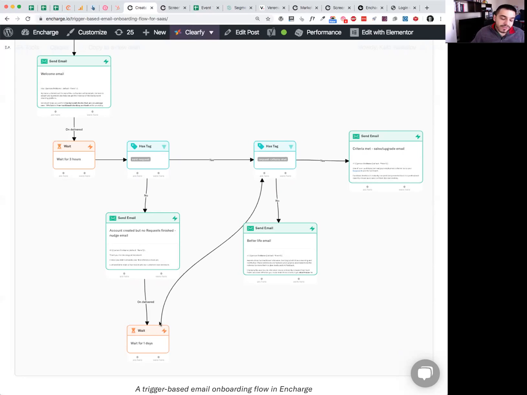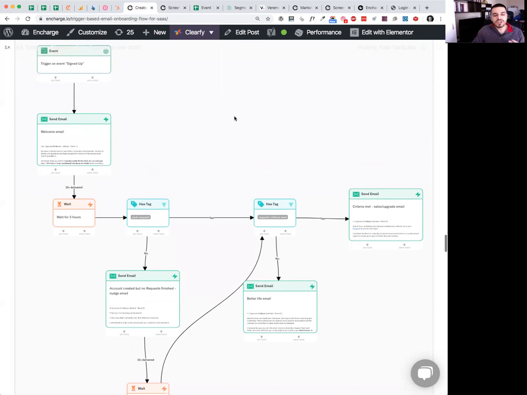And if I haven't opened that email, regardless of whether they have sent a request or not, the flow will wait for 1 day and they will check for the next section. This is just to make sure that we send all of the emails in the sequence and we don't stop the sequence there. So that's one case.